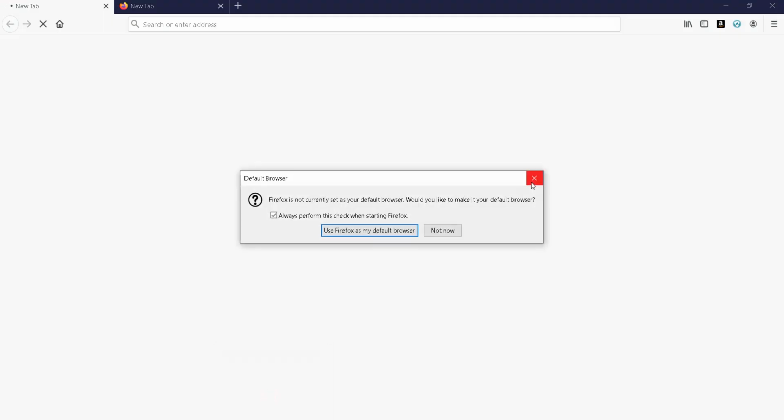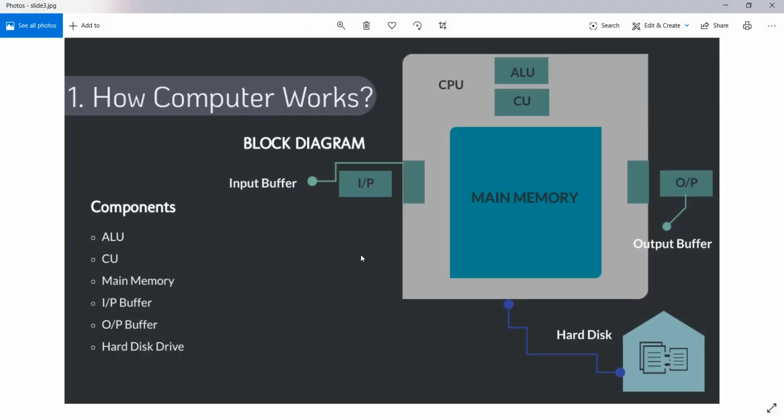So when it is in closed state, it is in the hard disk. When a particular application is in closed state, it is in the hard disk, and when you try to open it, all the files related to the program file will be copied, transferred, brought here to the main memory, and it will be executed in the main memory.